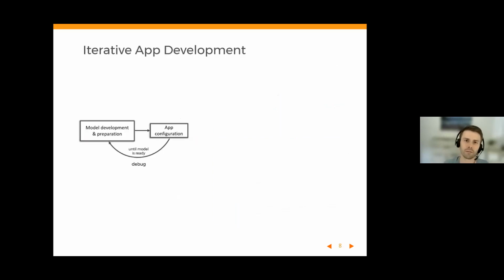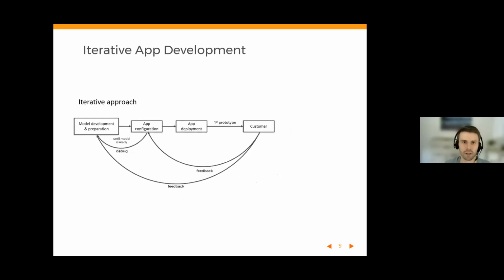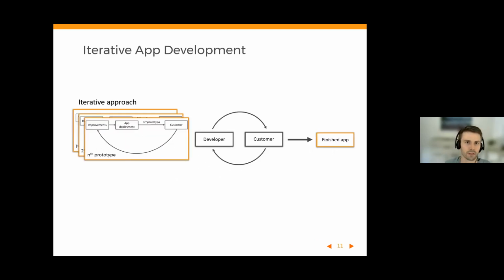So, a typical workflow for the MIRO app development looks like this. Due to this configuration instead of programming approach, you can get a working application very fast. And by using MIRO's data visualization and analysis facilities, such a prototype is also suitable for debugging the GAMS model. And since it's very easy to share an app with others, you can give away this prototype for testing, get feedback, and continue working. And typically, you don't do this once, but also a second time, sometimes a third or a fourth time. So this rapid prototyping enables the app developer to get results quickly, which enables the end user to really try out the application at an early stage of development. And this results in more efficient feedback loops.